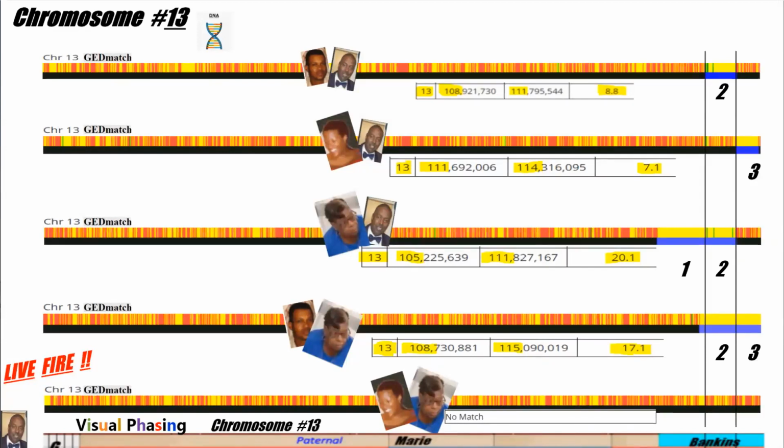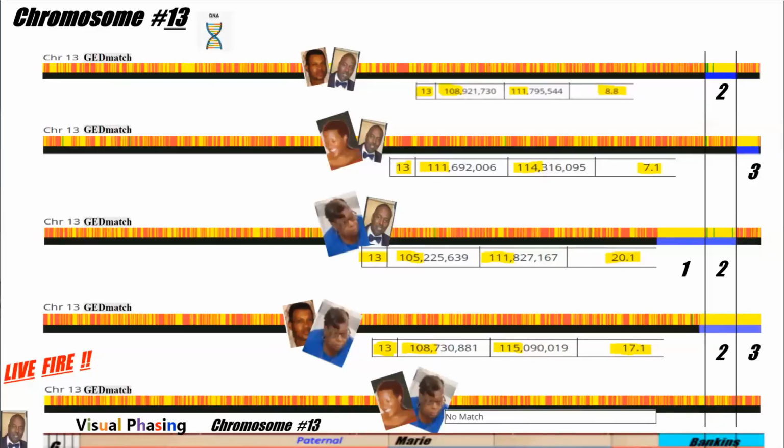We can see Renata and Greg matching in position 3. We can see Barbara and Greg matching in positions 1 and 2. And we can see Nason and Barbara matching in positions 2 and 3. Renata and Barbara aren't matching at all.